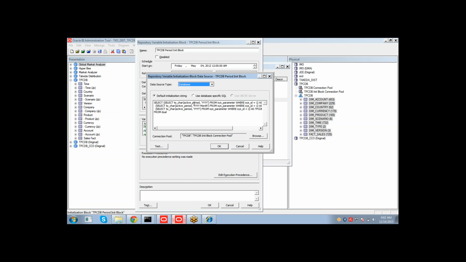Select active period from sys parameter. There is a table called sys_parameter. Using the sys parameter table, we are pulling the active period column to fetch the year, and after that we do it as minus 1. Whenever the side is equal to 1, that is the current year, this year month. Whenever the side is equal to 2, it is the previous year. So in the sys parameter table, the data is defined like that.